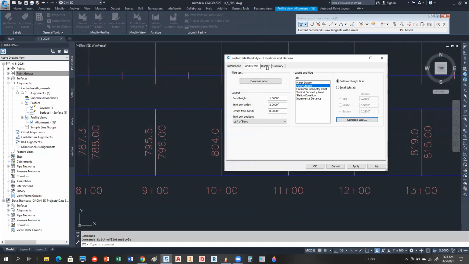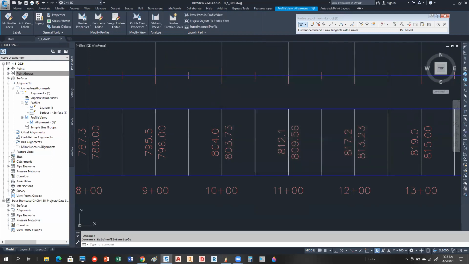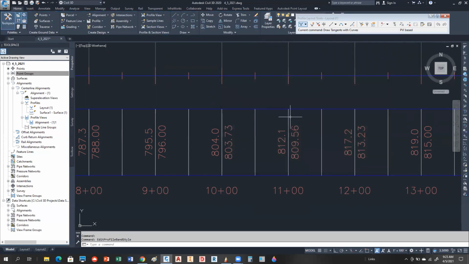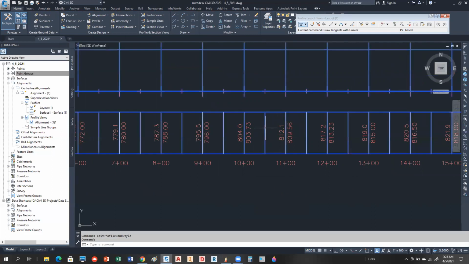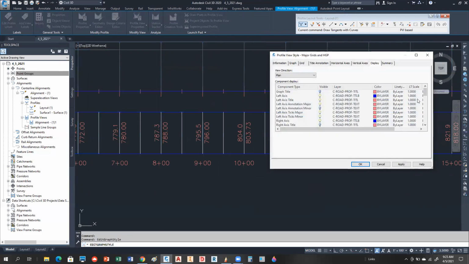And I think we have to go to the display and turn the minors on. So we've got minor ticks. We need minor ticks on. And let's see if that works now. Okay, there's my ticks. So I got to get my elevation information on. So let's click that back to that, edit vertical profile.